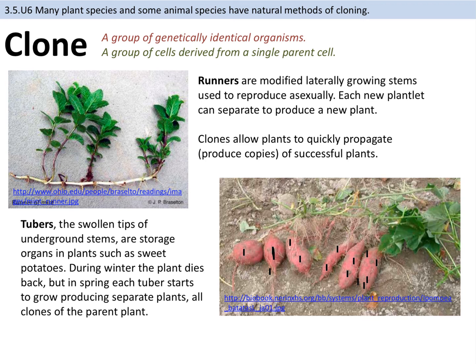But from these little spots, there will be multiple plants growing, but all of those plants are genetically identical to each other. They are all clones of each other. All right. So during the winter, right, we'll lose all those plants, and the tuber will just stay underground, waiting for the temperatures to warm up and for the days to get longer. And then you'll get multiple potato plants sprouting up, but actually, if you dig it all up and you look, they're all connected to the exact same potato section, and all of those individual eyes, or those individual branching points from the potato, they're all identical to each other, so they are all clones as well.